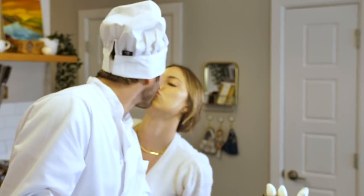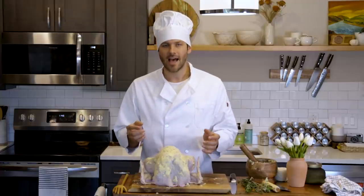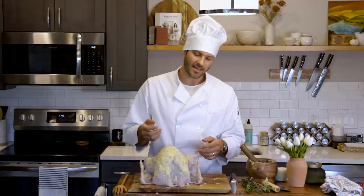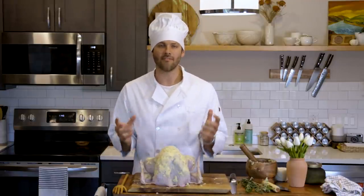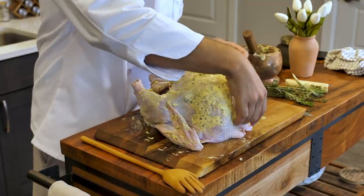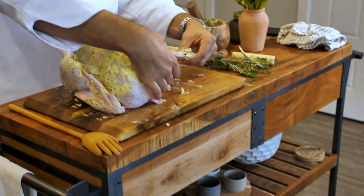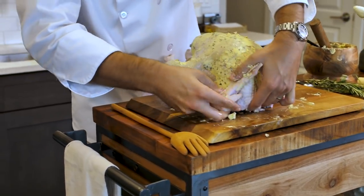Have fun. But right now, I'm gonna go ahead and truss the bird, which if you don't know what that means, I'm gonna make it look nice because we all eat with our eyes. And this is gonna help it cook evenly, but also have a nice plump presentation. So the first thing you're gonna wanna do is take these wings and tuck them underneath the breast, like that. Imagine sitting cross-legged on the floor.